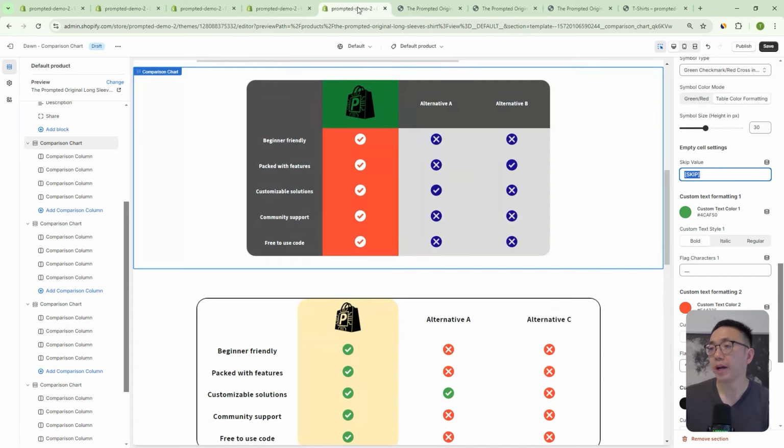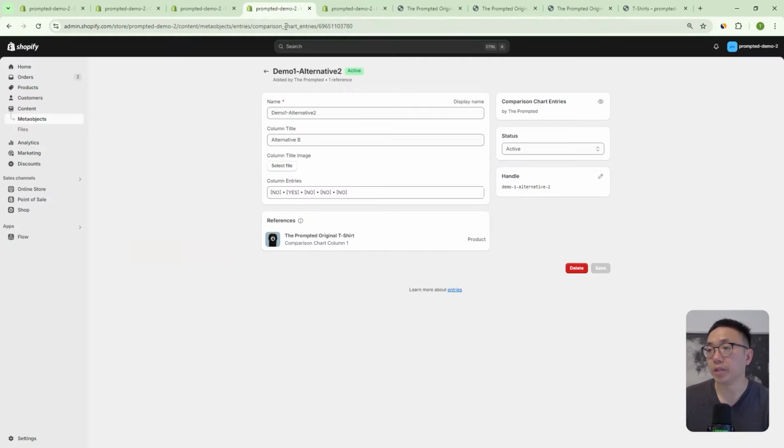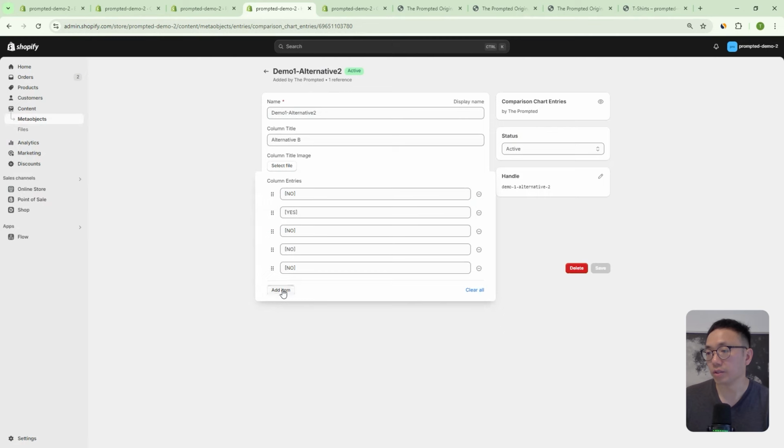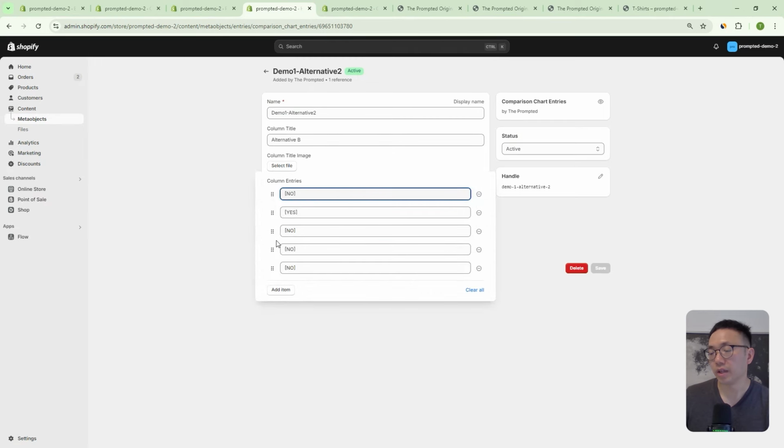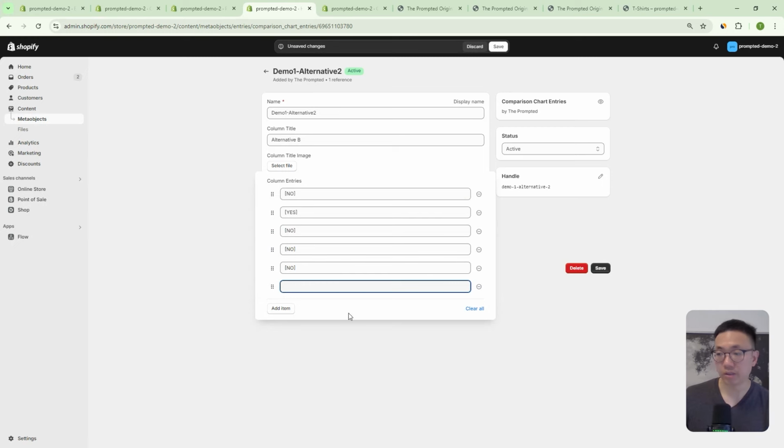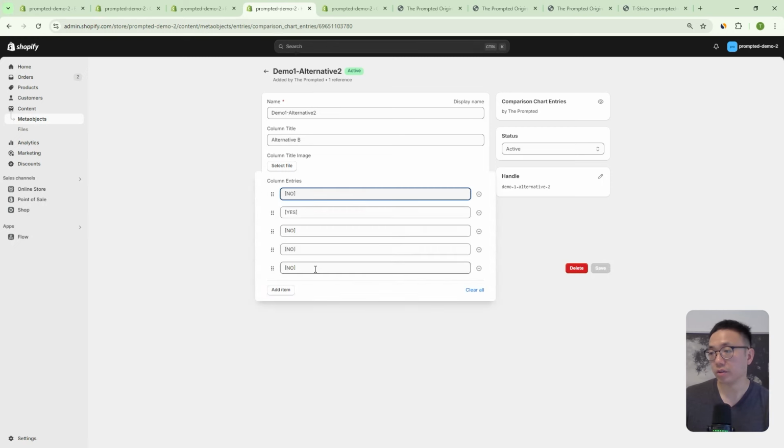So what happens in the meta object, you see here. Let's say I want to add an item and I want to place it right there. Once you save, that empty cell just gets removed. So what you need to do instead is you need to say skip. So let's take this one and make this one a skip. Save.